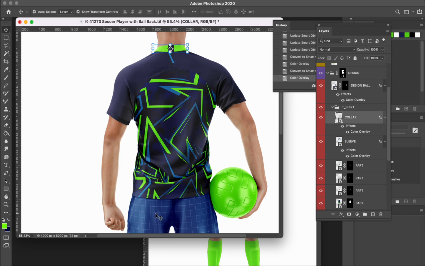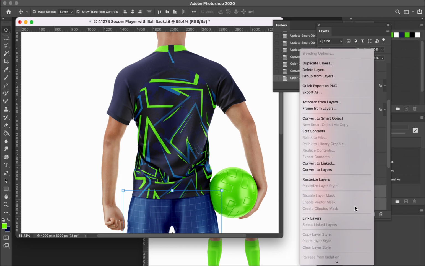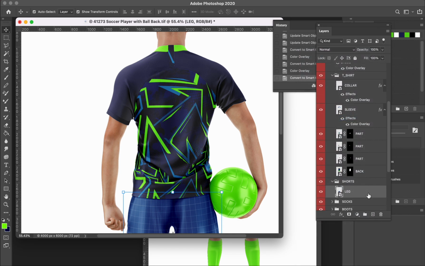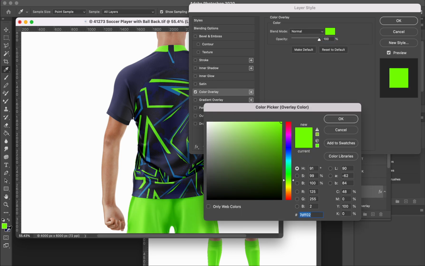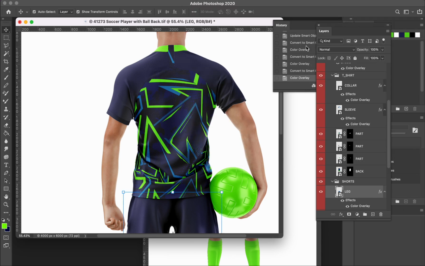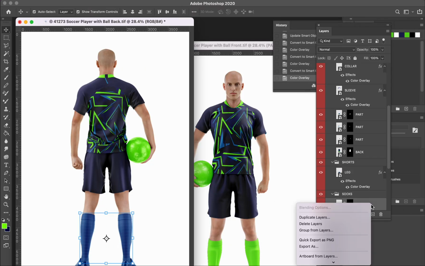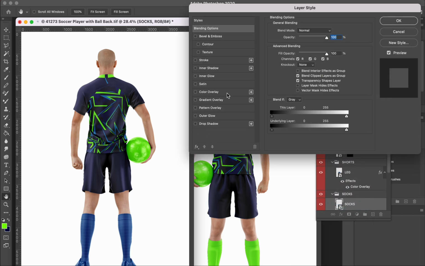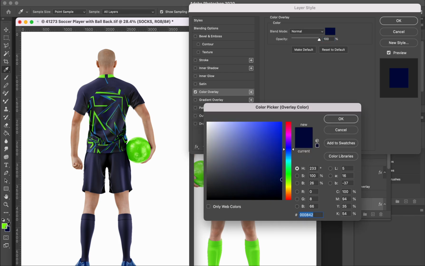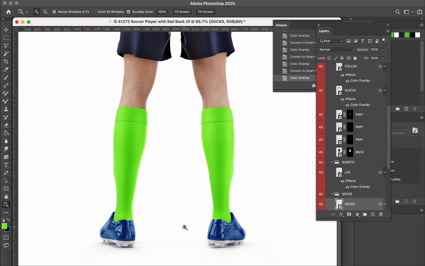So for the shorts, once again, convert to smart object, double click, color overlay, then the navy blue. Hit OK. Then now our socks, right click, convert to smart object, double click, and the neon green.